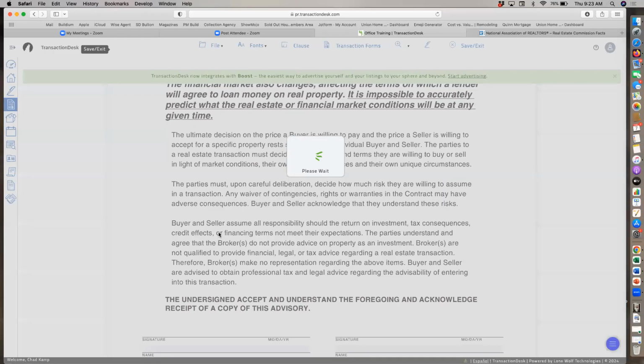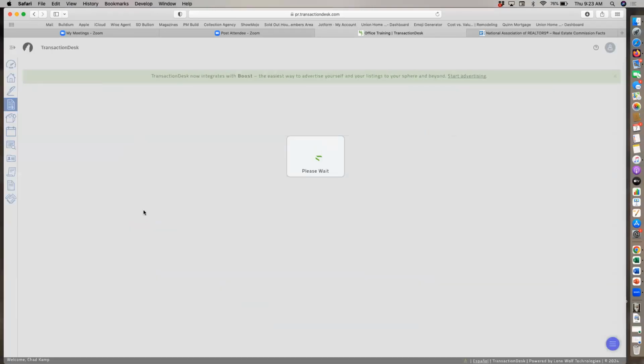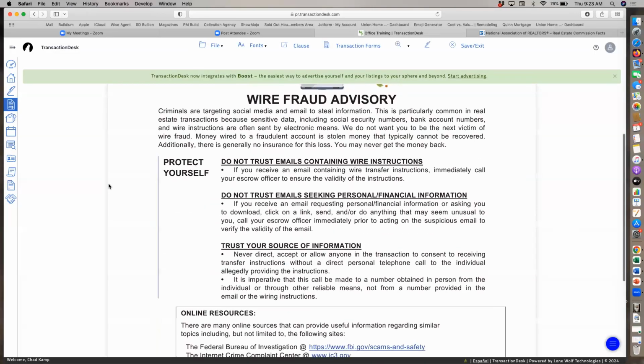Another one is the wire fraud advisory. We had a little scare with that one yesterday. Wire fraud is on the rise. Effectively, tell your clients whenever they're doing a wire, if they receive directions from a title company, to pick the phone up and call that title company to confirm that those are valid wiring instructions. Just make sure you tell your clients, if you get wiring instructions, call me. The client reaches out to title, and then you reach out to title and say, I just want to make sure that you sent wiring instructions, and that they get back with you to confirm they were good.